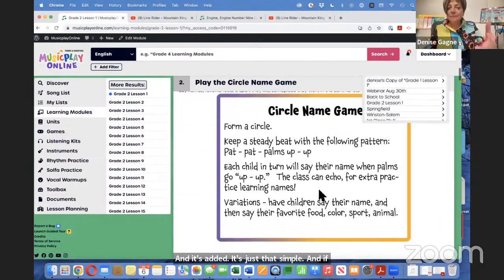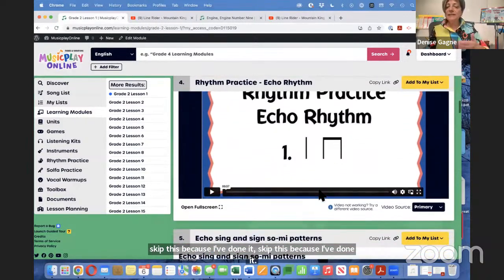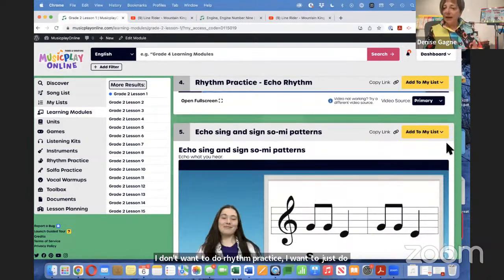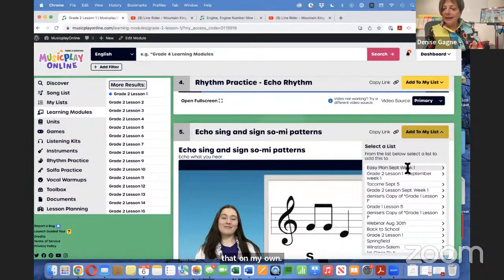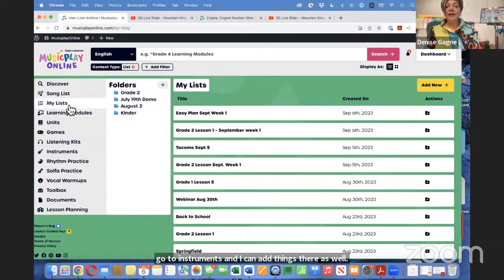And if I want to skip this because I've done it, skip this because I've done it, I don't want to do rhythm practice, I want to just do that on my own, I want to add the solfa, I can add it to the lesson. I can go to games, I can go to listening, I can go to instruments, and I can add things there as well. So making your own My Lists is a really good way to do things.